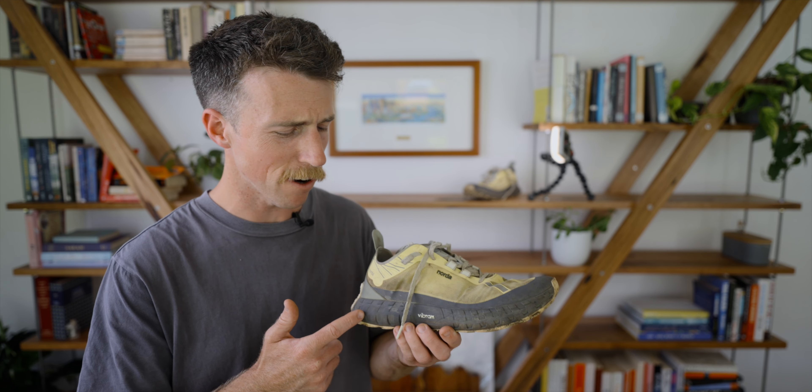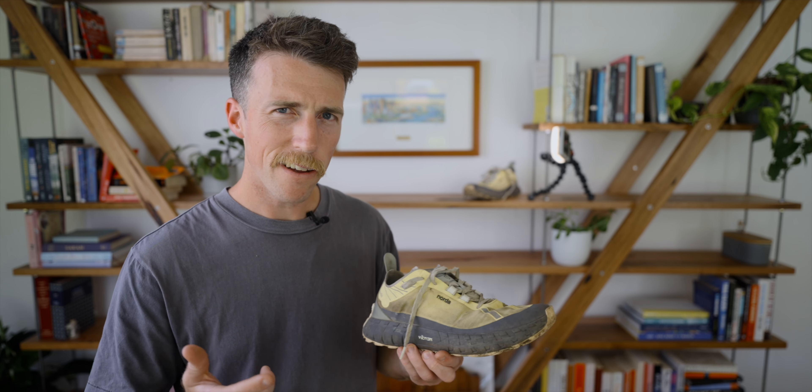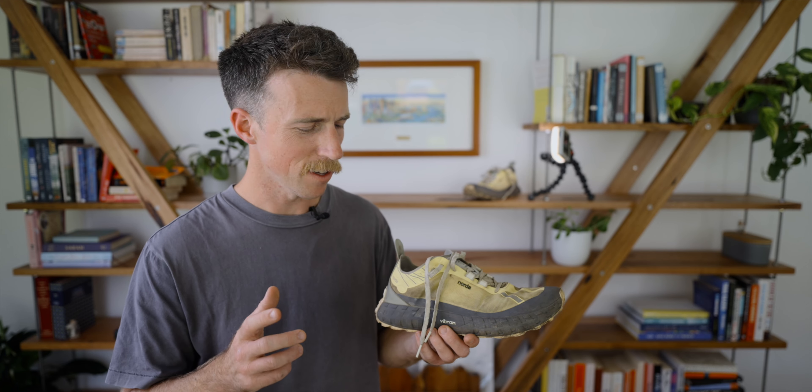Moving down to the midsole — you already know the stats, you want to know what I think. The bottom line is it's so good. Not even my close friend and running shoe aficionado Mitch can tell me exactly the foam compound this sole is made of. But the honest truth is that stuff doesn't matter — what matters is how it feels. Straight out of the box, the midsole feels a little firm, not concerningly so, but definitely on the firmer end of things. However, somewhere around the 200 kilometer mark, something magical happens in this midsole. It softens up ever so slightly, just to make those long runs a little less harsh on your feet. In no way is it flattening out or compressing or sacrificing any of the responsiveness you feel straight out of the box — I can't explain it. It ends up striking the perfect balance of long-run, all-day comfort and fast, nimble, agile responsiveness.